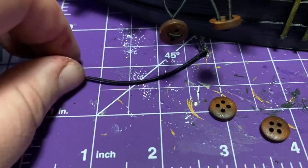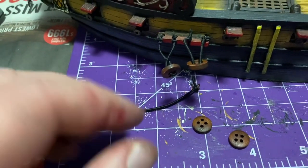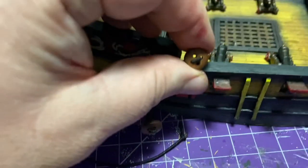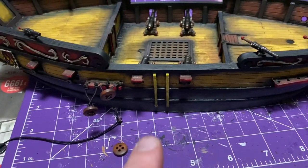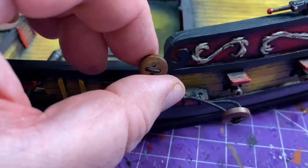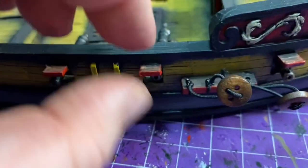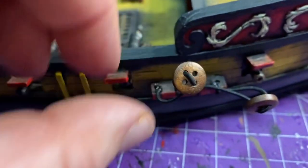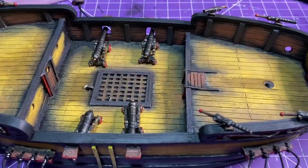Then I decided to do something I've never done before — a last-minute decision. I'm going to attempt to add a few deadeyes. On a real ship there are a lot more deadeyes, but these are lovely little buttons I found at Michael's. They had a nice patina and rustic look and I thought they would work well as deadeyes. A deadeye has three holes; my buttons have four, so I ended up doing a cross with two holes and attached it to the bottom piece, then used one of the holes to tie it up to the mast. In this build the masts are not glued in — I just rigged it and made it loose so I can move it.